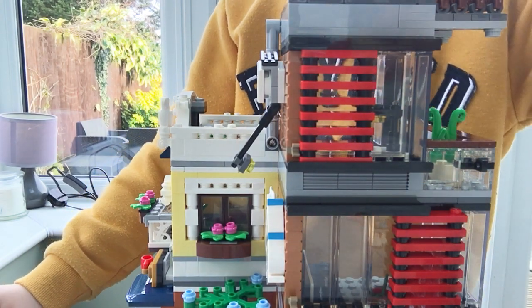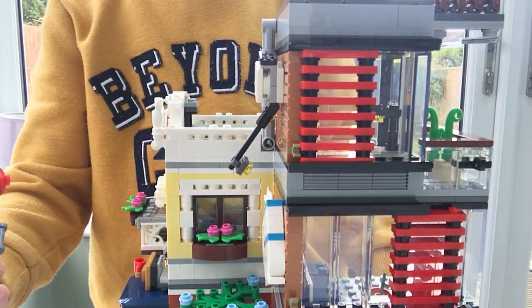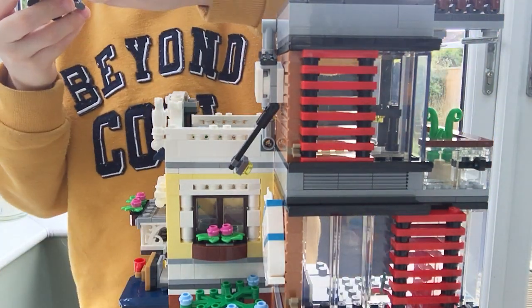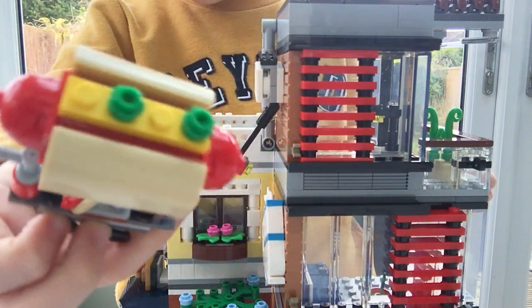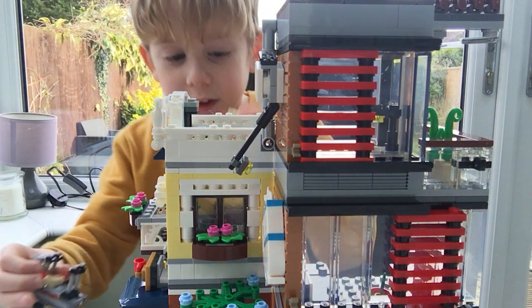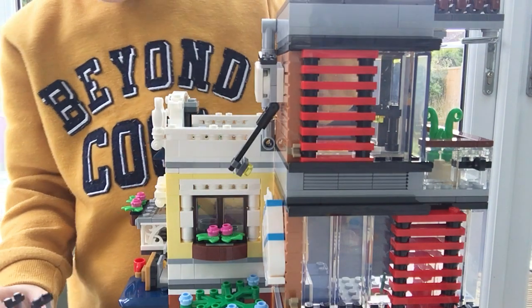And last but not least, the hot dog cart. And it actually does come with a hot dog. Let me get that hot dog. There's a hot dog on the big hot dog. I want to take that off to show you. Look at that big hot dog with some pickles, some mustard, some ketchup.